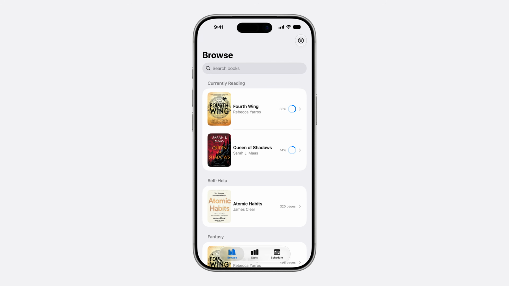I've been building an app for my book club to encourage me to read more. The app lets me track how much I have read, the books I have completed, and creates a schedule to help me complete a book before my next book club meeting. I also created some widgets so I can view this data right from my home screen.